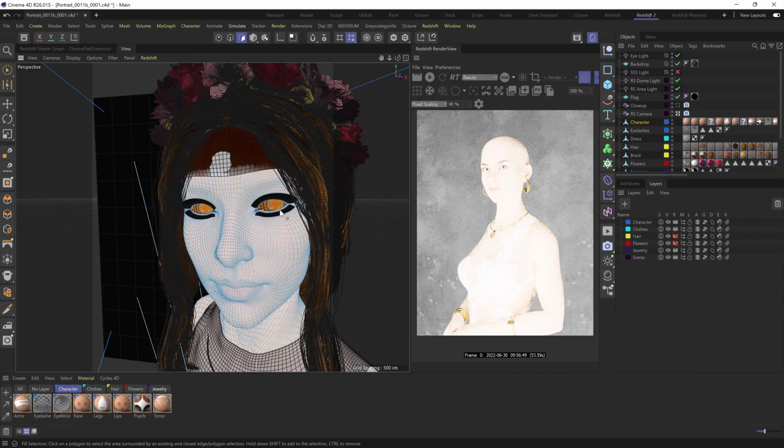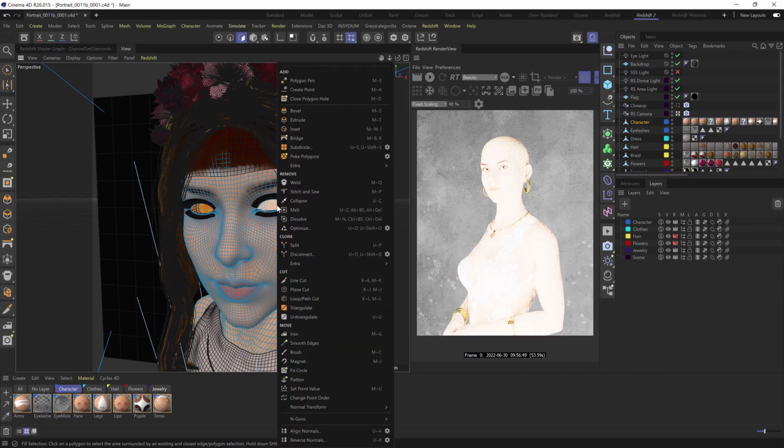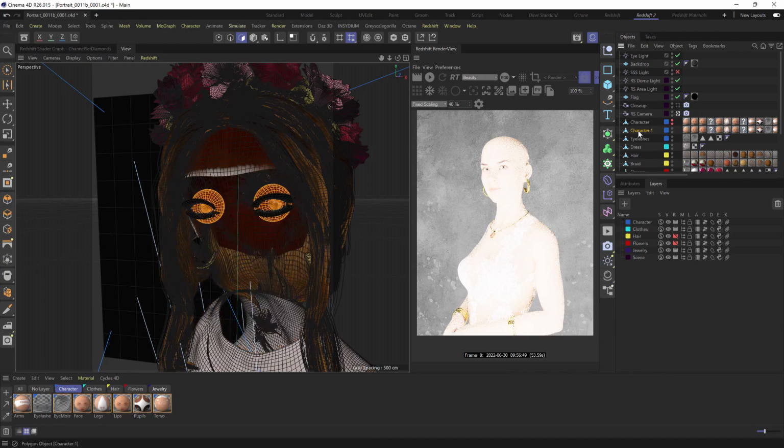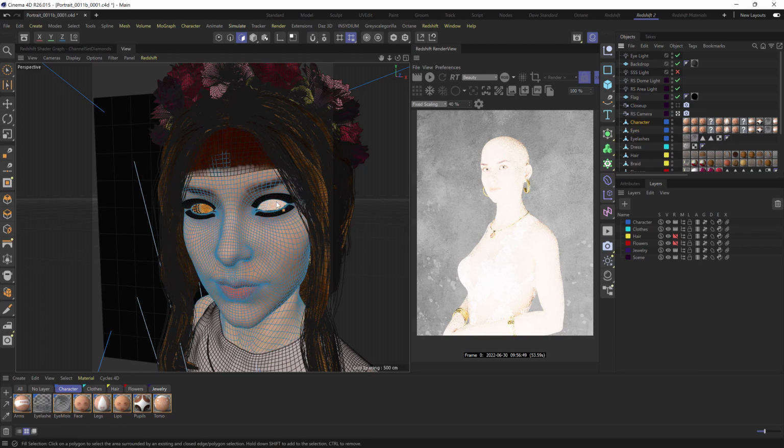And now we need to split these off as a separate object. So we'll right click and do a split. And if we look up here and hide the character, you can see we now have these separated from the character mesh. So let's rename this to eyes so we don't get confused. But if we show the character again, splitting doesn't actually remove the geometry from the original. And you can see those faces are still there and selected on here. But because we've made a copy and we don't want two sets of these intersecting, we can just delete those faces now. And now we just have those two separate parts.